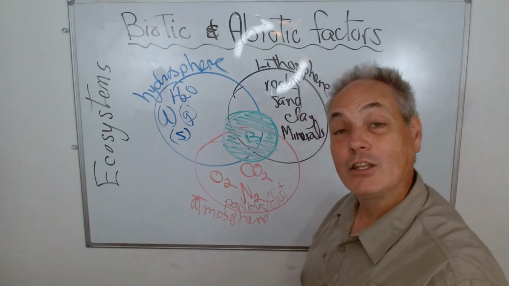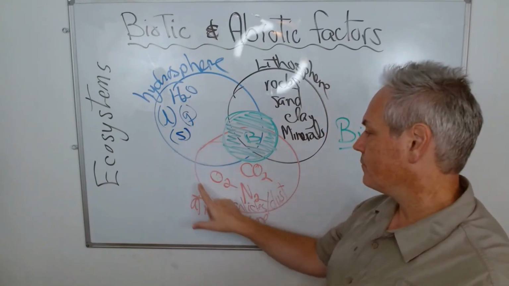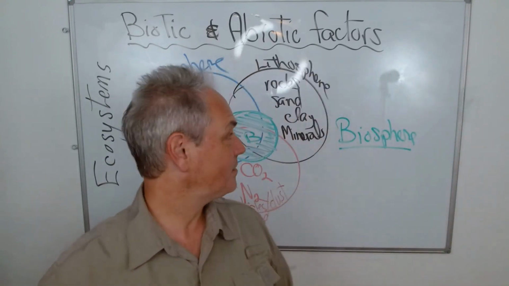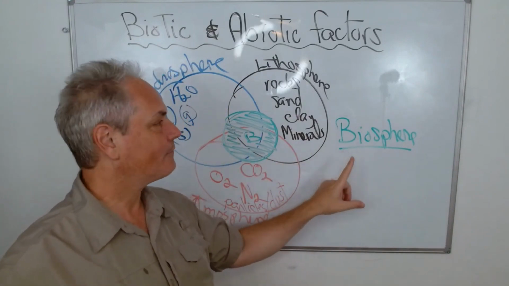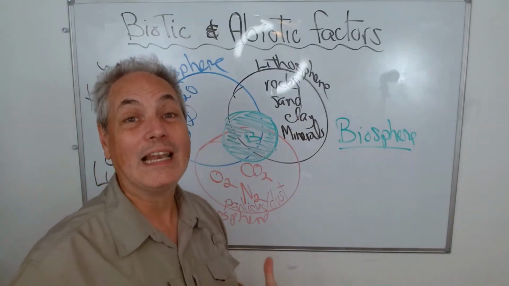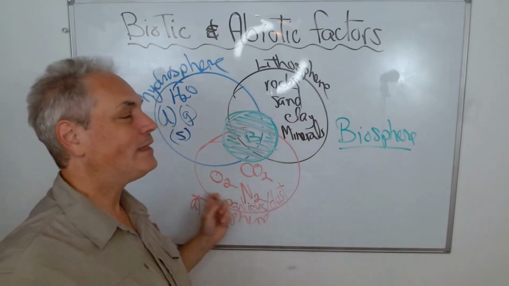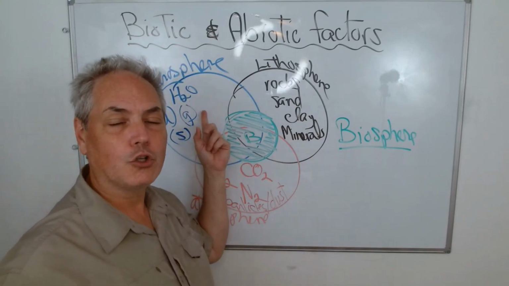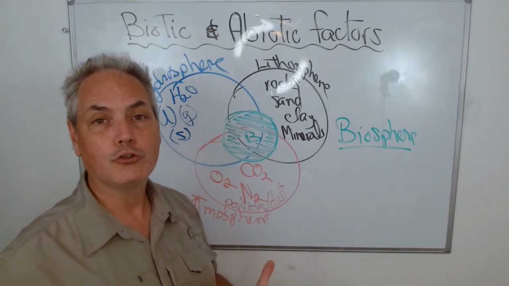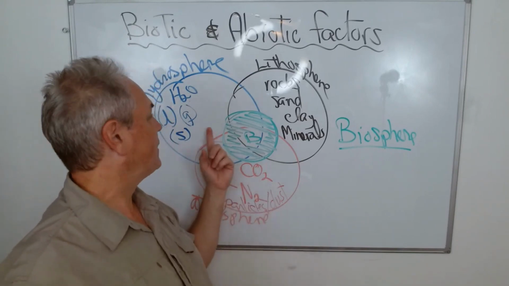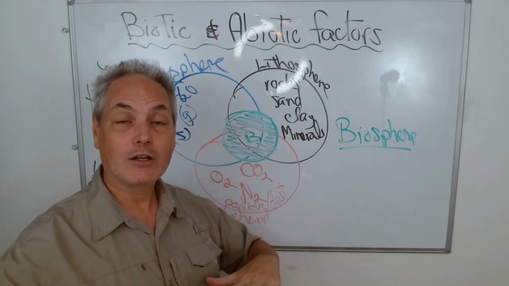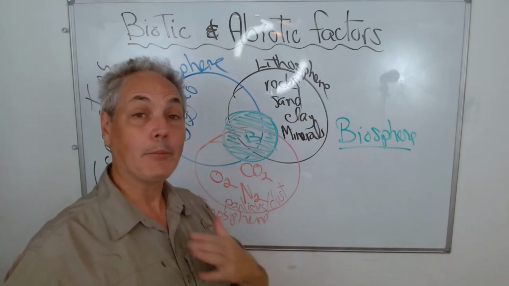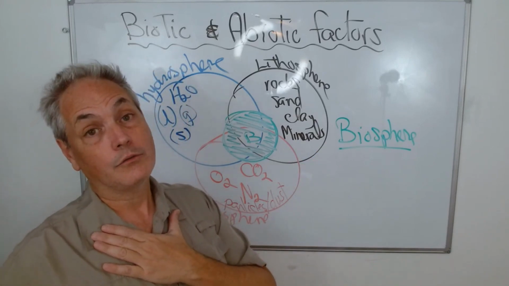The biosphere cannot exist without water, without atmosphere, and without the lithosphere. Now, what is interesting is sometimes we always talk about biodiversity. We want to be there for the planet, for the living organisms. But we have to take care of the other 3 spheres. So that means that we need to be careful not to create pollution or pollute water. Because when we pollute water, that affects our environment and all the organisms that need water, the organisms that live in water, but also us that need water to live.